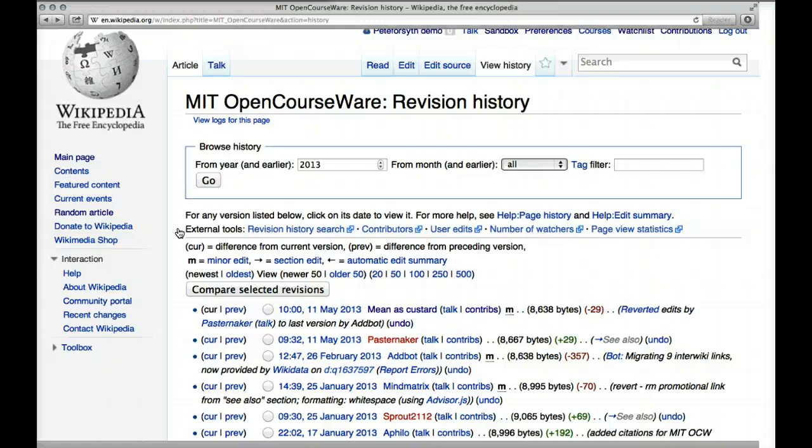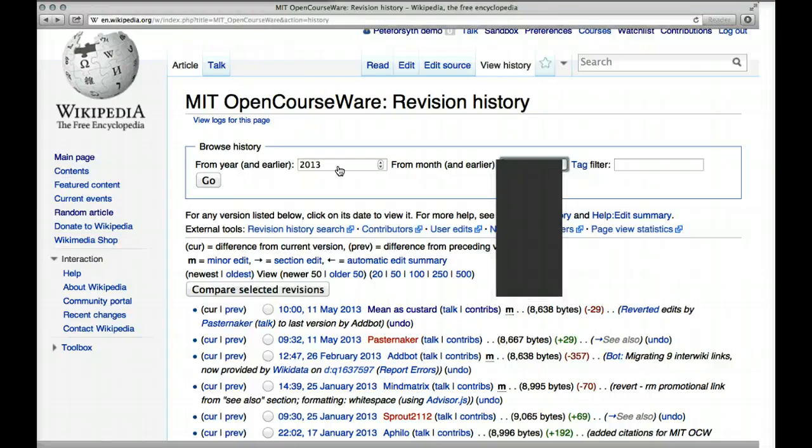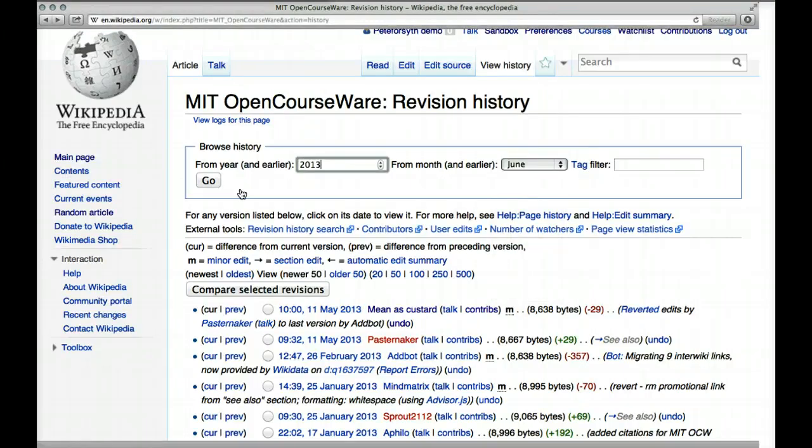At the top of the screen here, I told you I was going to come back to this. These are really just different settings that you can play around with. I'm not going to devote a lot of time to this right now, but most of it I think is fairly self-explanatory. This top bit lets you, if we're only interested in the stuff from a certain date or a certain year, a certain month in a certain year, you can choose that and reload the screen and skip back to that time period.